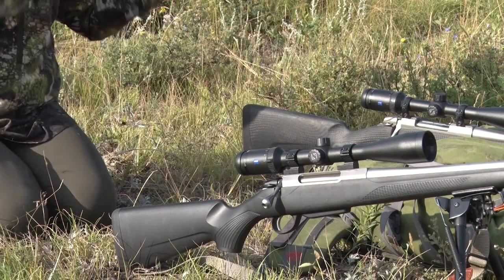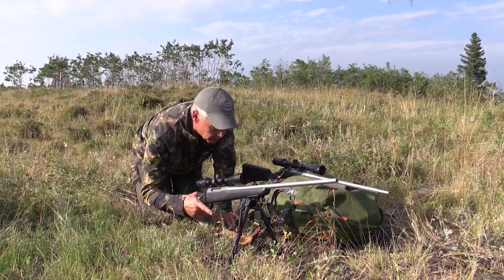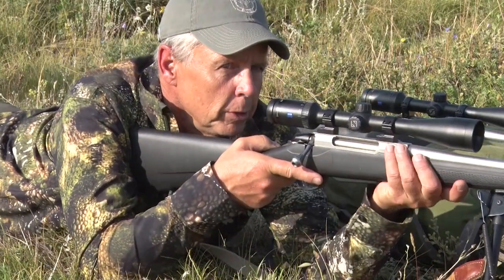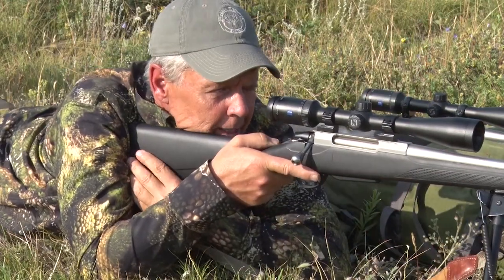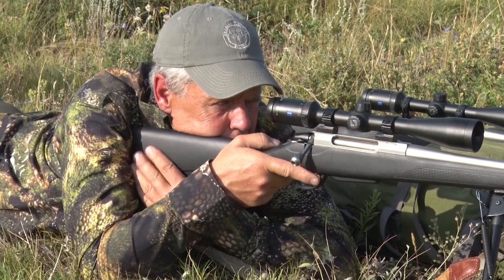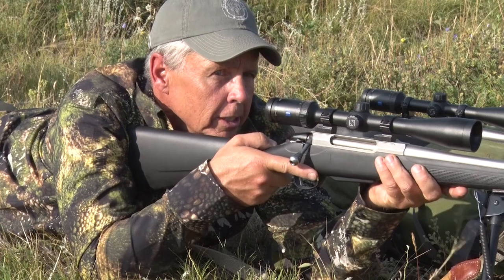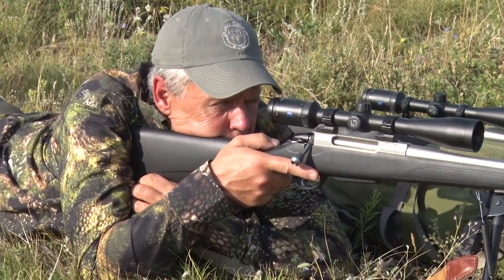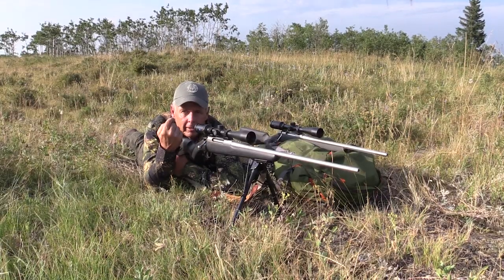There's one tip I want to give you whether you're shooting off the backpack or off the bipod, and that's when you get down behind the rifle. Rather than putting your hand up here on the forestock, take your free hand and bring it back here. You can just grab the back of the stock a little bit if you want, or grab the sling swivel. What this does is stop you from jerking on the front of it. It will make you way more accurate than you've ever been before. And if you've got proper eye relief on your scope, you're never going to get hit in the eye.